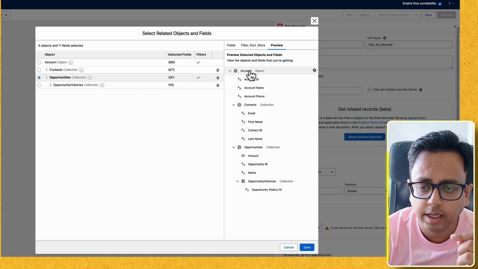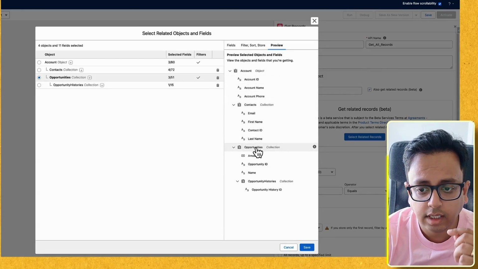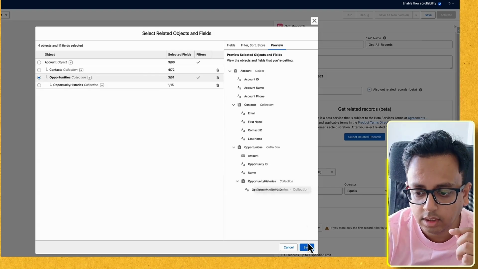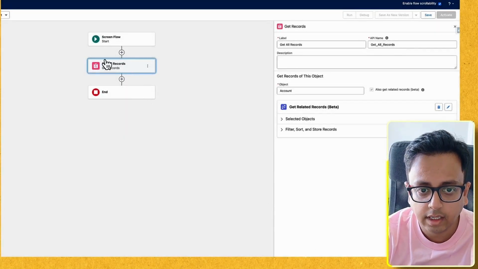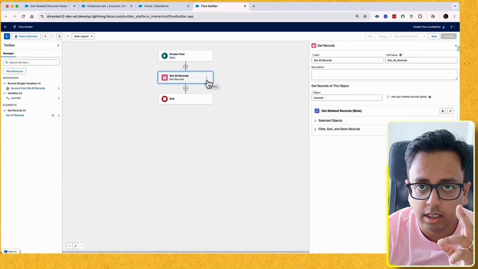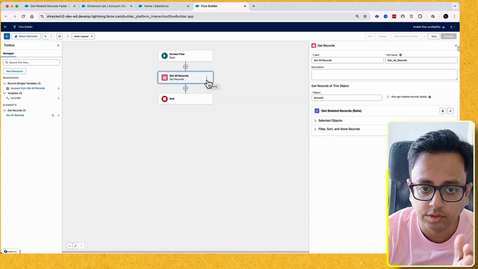For example, from the account I'm going to fetch the related contacts and related opportunities, and from opportunities, I'm fetching all the related opportunity histories. So let's click on Save, and one Get Records element is going to give me the account, related contacts, related opportunities, and related opportunity histories.